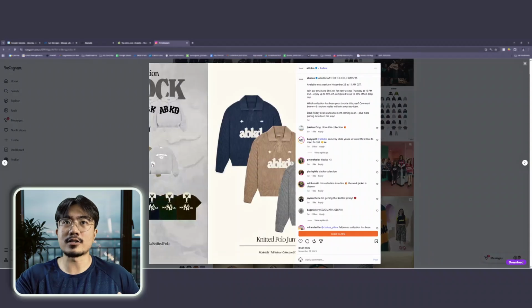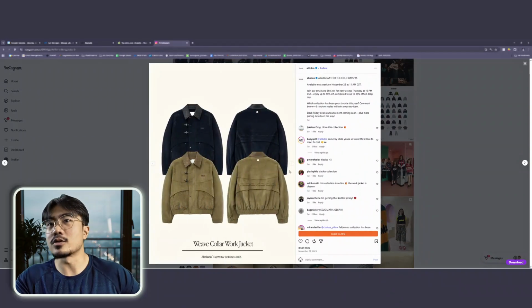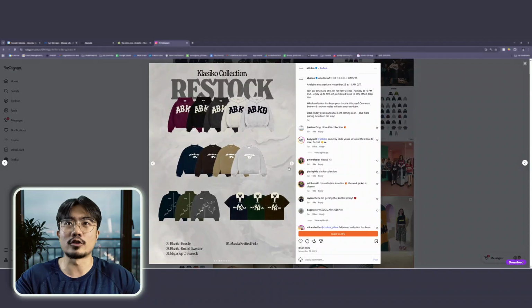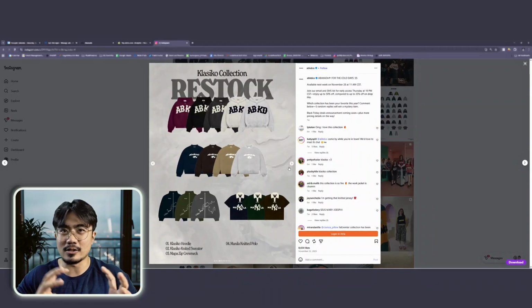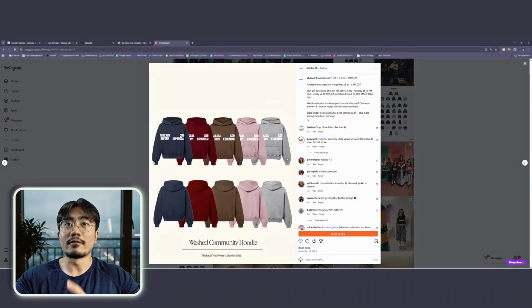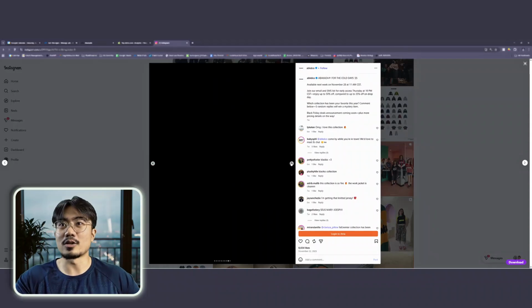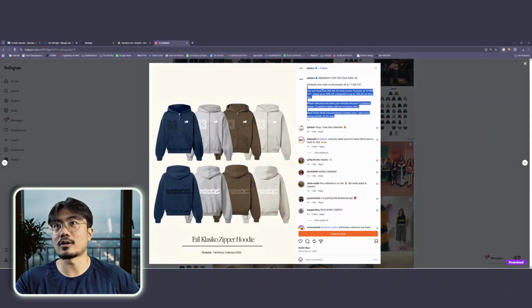And so with a carousel, you're able to show all of these different clothing pieces slide by slide by slide. And if you have a drop coming, it's very, very difficult to cram all of these different things into one single slide. So ideally what you want to do is break this down slide by slide so that, first of all, you're increasing engagement. And second of all, you're giving Instagram the space to put all of your products there and your customers don't get overwhelmed by seeing so many things at once. And so that's that. And then you want that call to action over here.